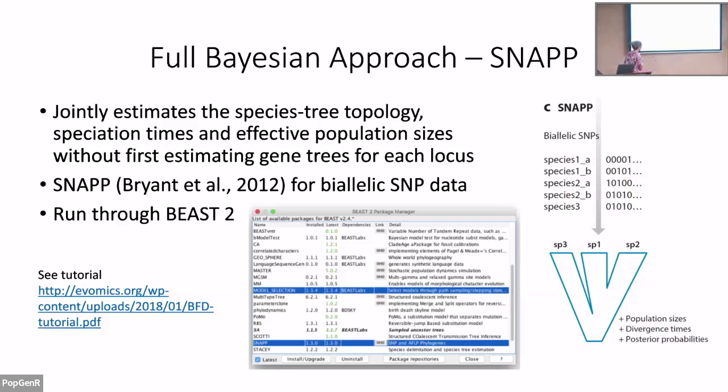It's just that there are challenges and limitations with having these large SNP data sets. So we don't go into this in the tutorial, but I've just got it here to show you that there is a full Bayesian approach to estimate the species tree from your biallelic data. And as I said, you include in there your model selection and so on.